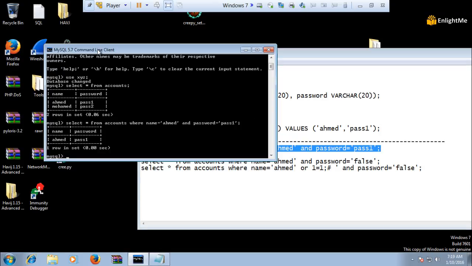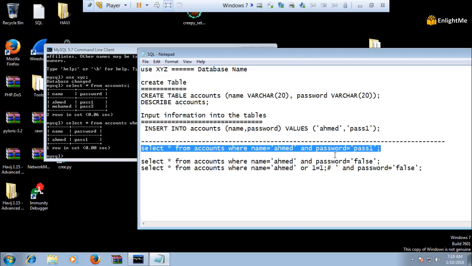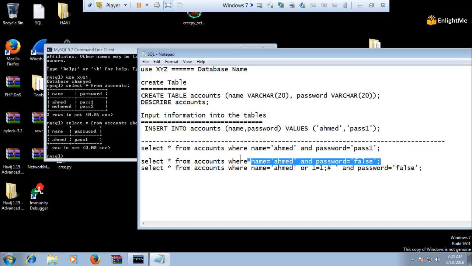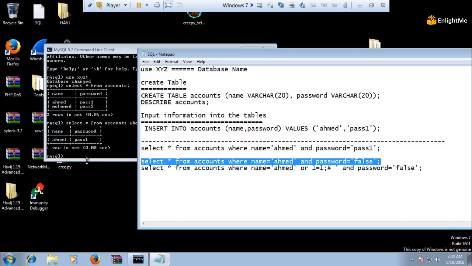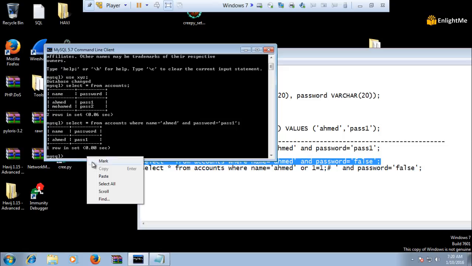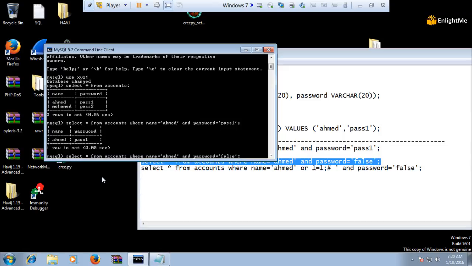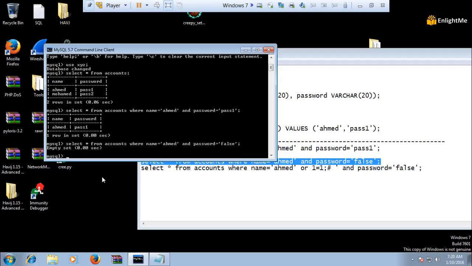Now, on the other hand, if I wrote down a username Ahmed and a password false, what would be the answer of the database? It would be false. We don't have a record under this name. So if I put on the site Ahmed and password false, it will say, I'm sorry, I don't have any record under this name. I may have Ahmed, but I don't have a password that matches this password. So it was not working.